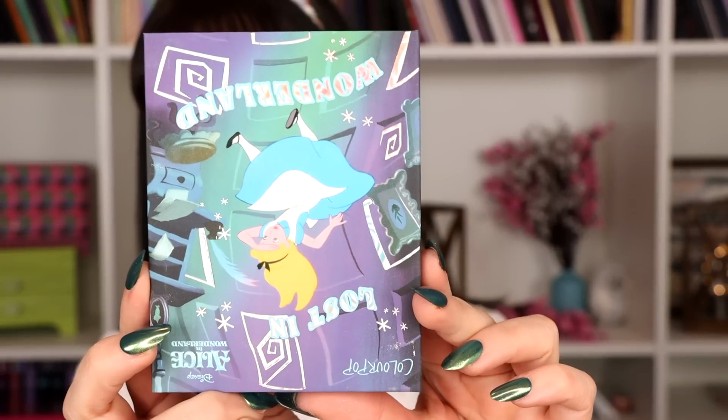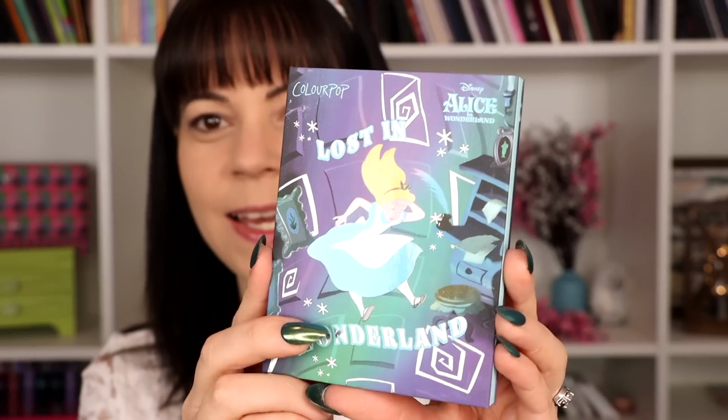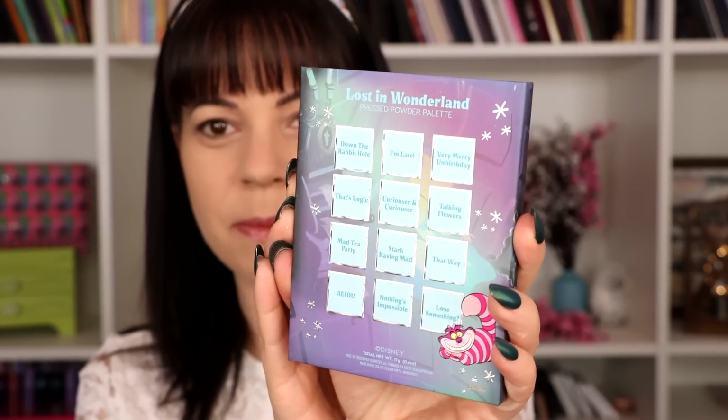Lastly is the eyeshadow palette. So let's take a look at this. I've seen a couple of pictures and it looks really pretty. So here is what the outside of the packaging looks like. Is that upside down? Yes, it is. That's the outside of the packaging. And then you have the shade names on the back.